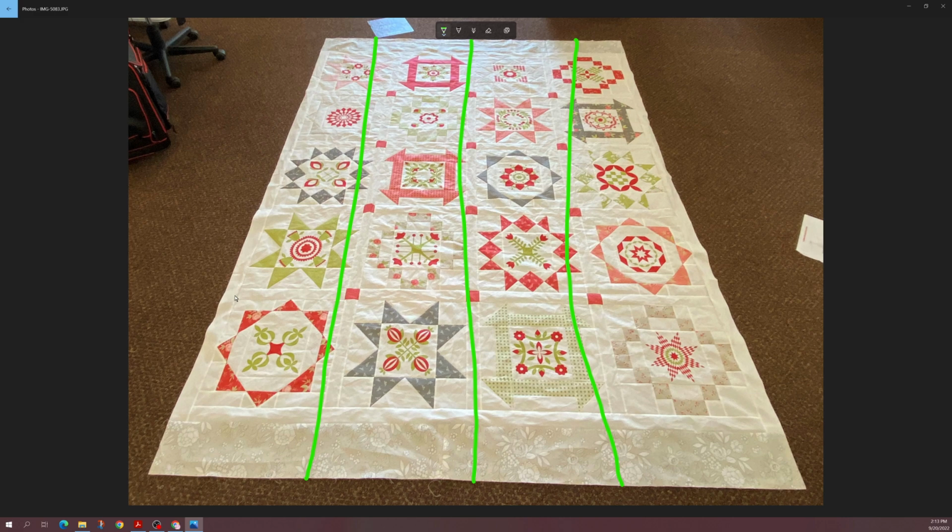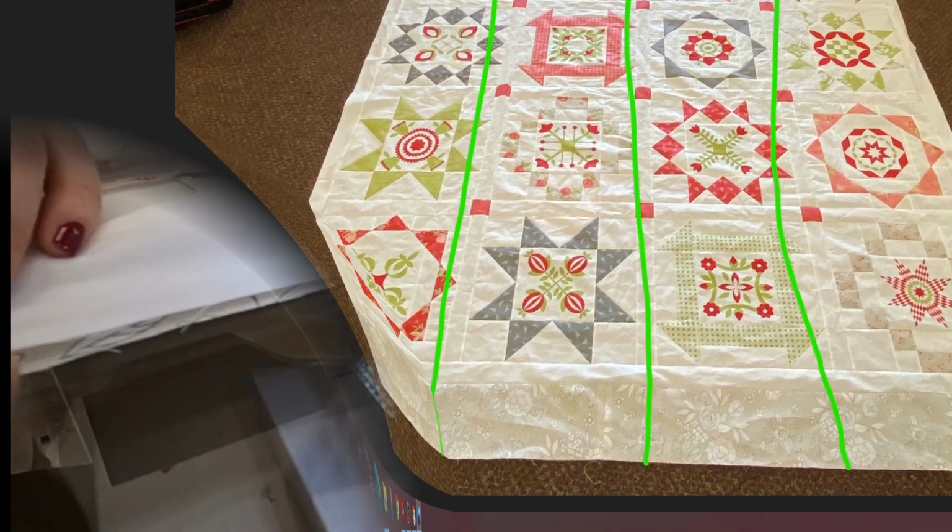We will then fold your creases in both the border piece and in the quilt top, match, pin, and then we'll head on over to the machine and we will sew our 1/4 inch and then do our final pressing.